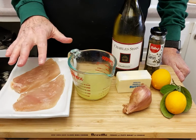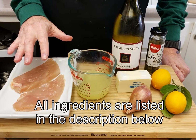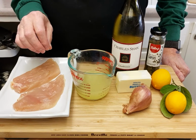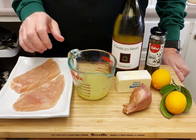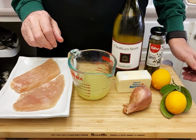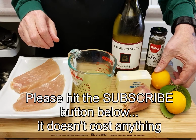And you will need chicken breasts. In our case, in this cut down recipe, 1 6 to 7 ounce chicken breast. It was butterflied, and then I pounded it out to about a quarter of an inch thick. And then I'm going to dust it lightly with seasoned flour. A lemon, which will be cut into slices and then some for squeezing.